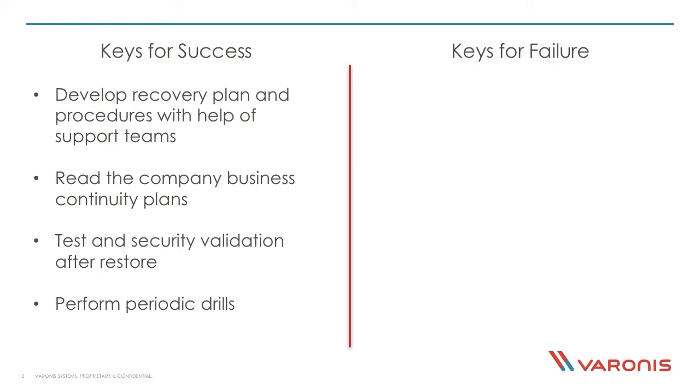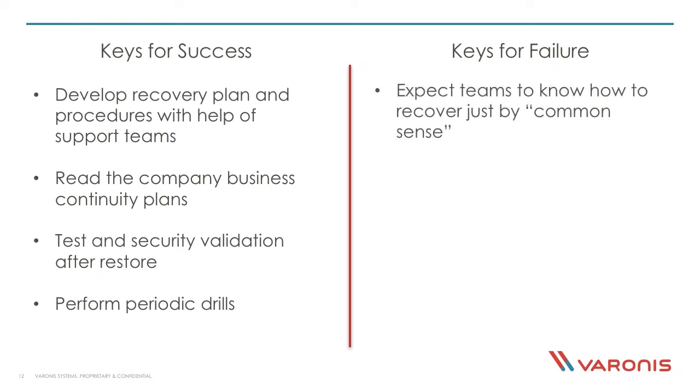The first key for failure is the most common one, which is expecting that the teams know how to recover by common sense. If you think, oh, I don't need a procedure, they are the database team, so they should know how to restore a backup. If you think like this, then you have issues in the future.